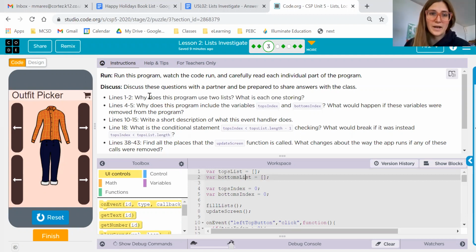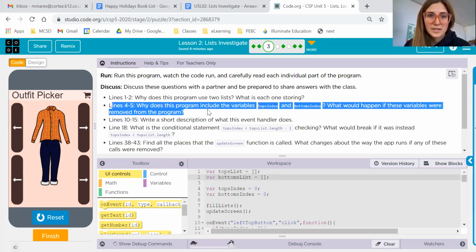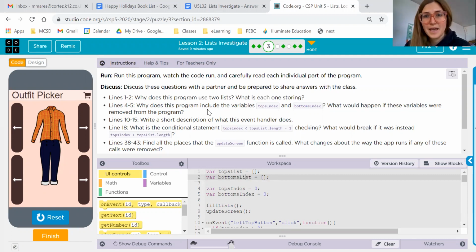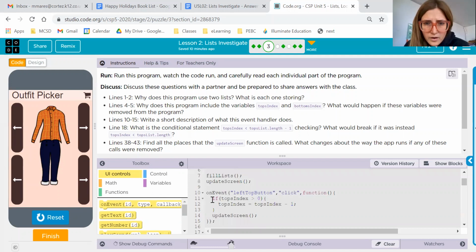All right, now 4 through 5. Why does this program include tops index and bottoms index? What would happen if these variables were removed from the program? The index is going to be used for the scrolling. Let's just go through the rest of this code real quick.